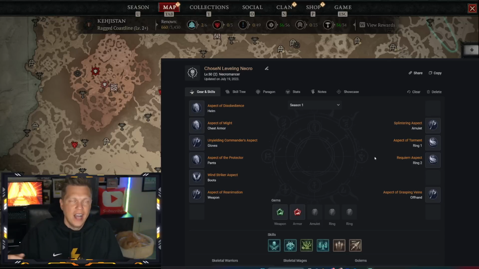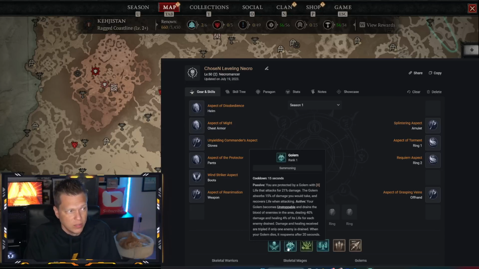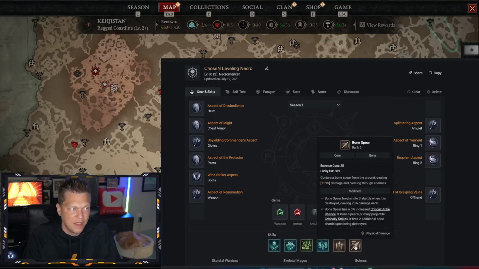We're going to be going with a hybrid of the Summoner and the Bone Spear. Bone Spear is still going to be a very solid skill, even after some of the adjustments that came this week. So this is what my skill tree is going to look like. We've got Raise Skeleton and Golem, Corpse Tendrils, Army of the Dead, Bone Splinters as our basic, and then Bone Spear as our right-click, our spammable damage.